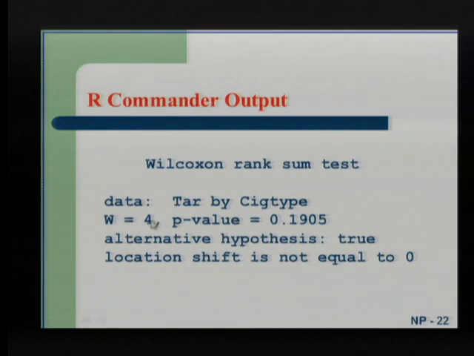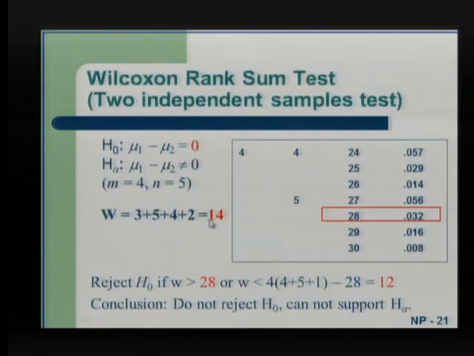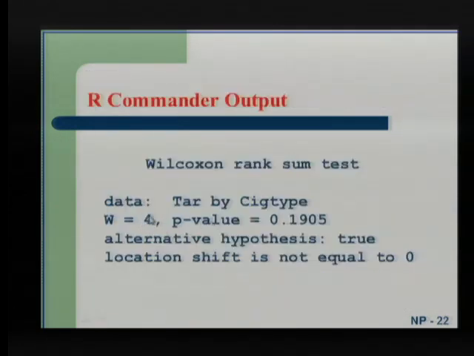But it doesn't give you the 14 that we have. If you use R, it doesn't give you 14. Actually, R gives you 4. That means the way that R defined this test statistic is slightly different from the textbook. And like I told you, different people define the statistics slightly differently, but the end result will be the same. You will have exactly the same p-value, because different authors use different statistics, so they use a different sampling distribution based on the same principle.